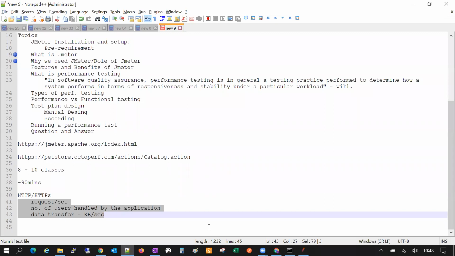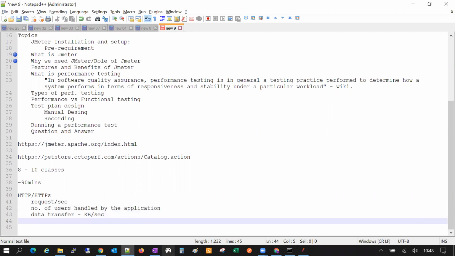JMeter helps in generating workload on the application, and based on the application, the workload can be measured by requests per second, number of users, data transfers, number of connections. If we talk about database specific workloads, it can be queries per second, how many queries per second we can run based on the type of queries, like select queries, update queries, delete queries, create queries.